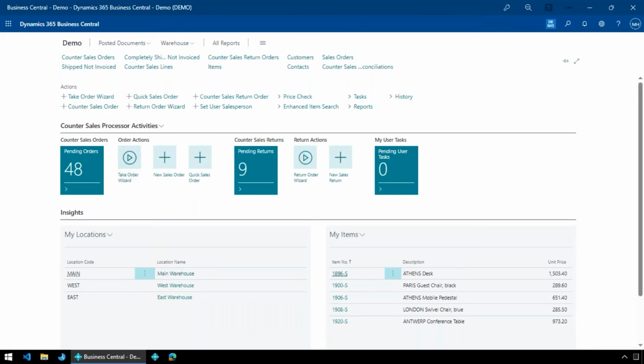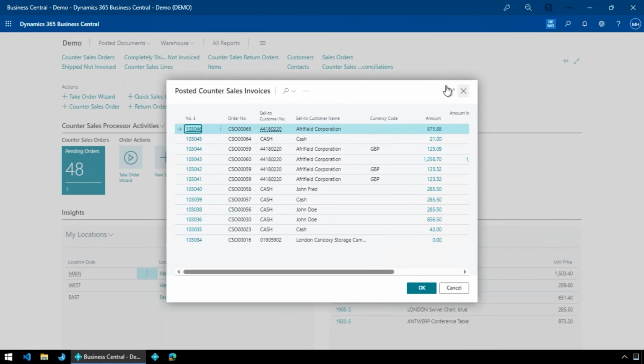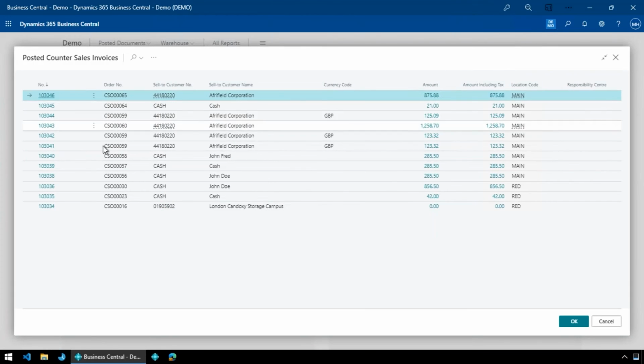Obviously, in retail, you're going to have returns. So there's the ability to do returns right from within the system with the return order wizard. So I can just come in and create a normal sales return, just like you would in Business Central, sales return order, or I can use the return order wizard. And what that allows me to do, and again, it's been over a minute, so I got to type in who I am. And I can come in and I can look at all the sales that we've done in the last little while. This is the one I just did.